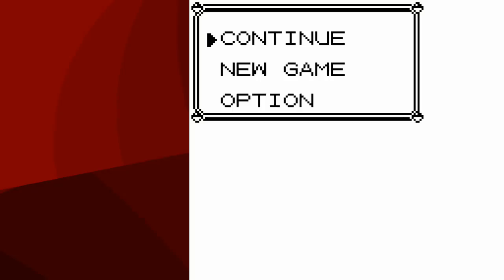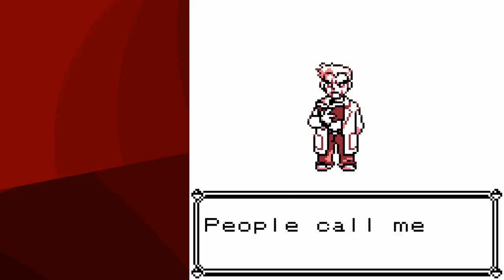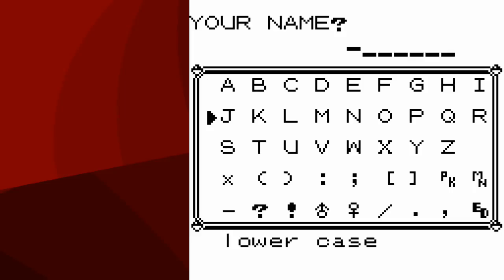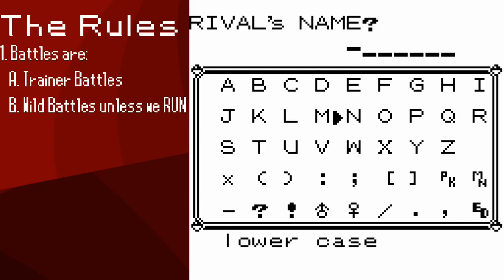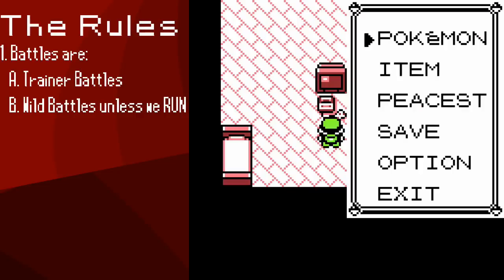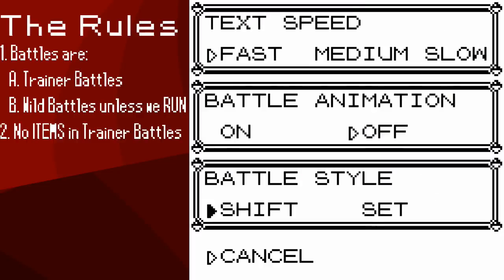Everyone, how's it going? So, in the last video, I tried to beat Pokemon Red and Blue with as few battles as possible. And for the definition of battle, I did talk about it in the last video, but essentially, no extra trainer battles, and the only thing we can do with wild Pokemon is run away. Anytime we do anything else like catching it, counts as a battle. There are going to be no items used in battle.